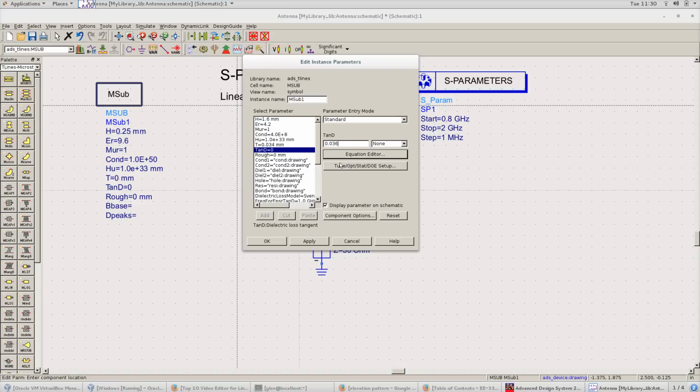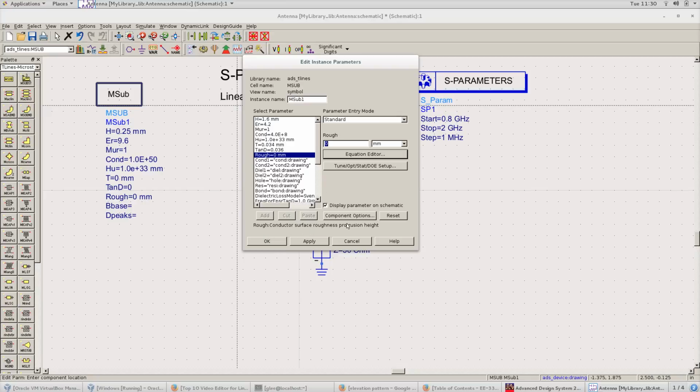Again, you can find lots of different kinds of values around, and it does vary based on manufacturer, and it kind of moves around. So pick one, use it for your simulations, and then you can compare it to reality, and then you can get an idea about what your board actually is. And one thing you could do, if you have the ability to test dielectric constant, is create structures on the board material you're going to use, measure them, and then determine what the loss tangent is and what the dielectric constants are. And then that'll make this model much more accurate. But again, that's just digressing. We're not going to go through that in this semester.